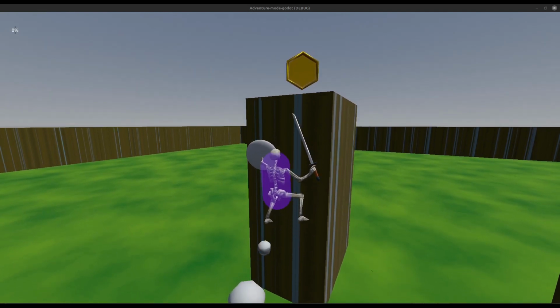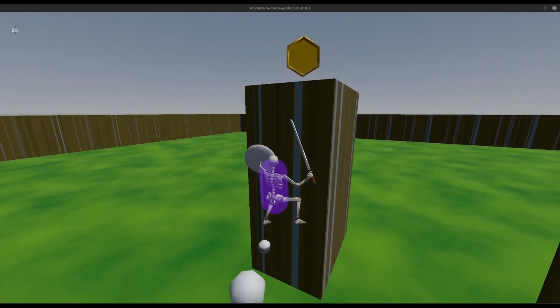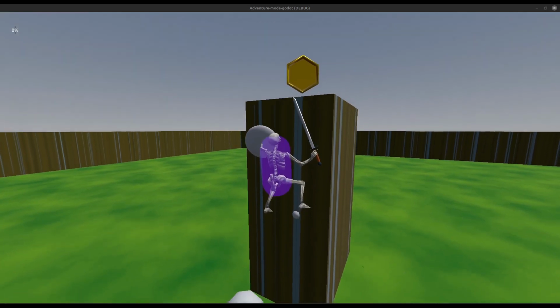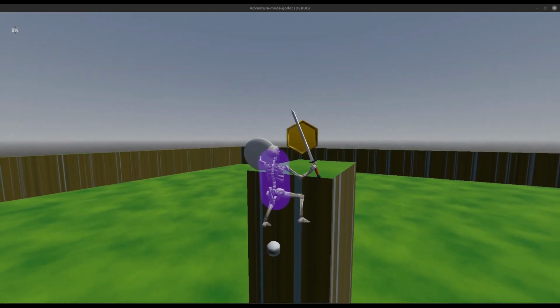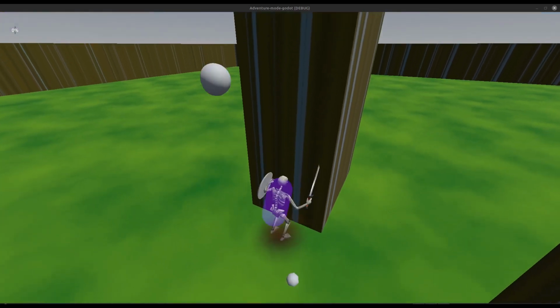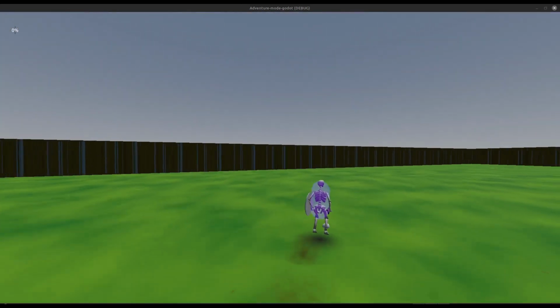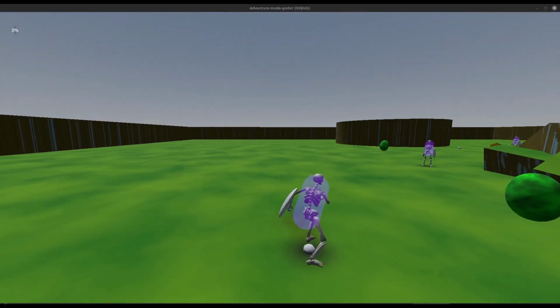Again, very basic. I threw these together in maybe 30 minutes. But you can see the head looking around. And it doesn't have any animation to get off the top, so if we get to the top, we'll just fall at the moment. Yeah, so you have kind of three different modes.